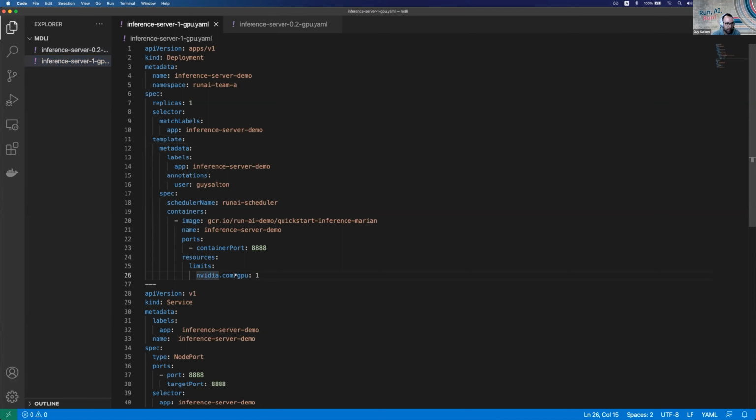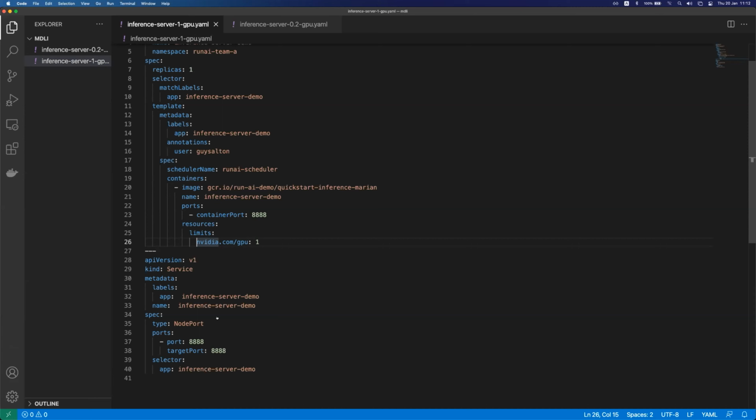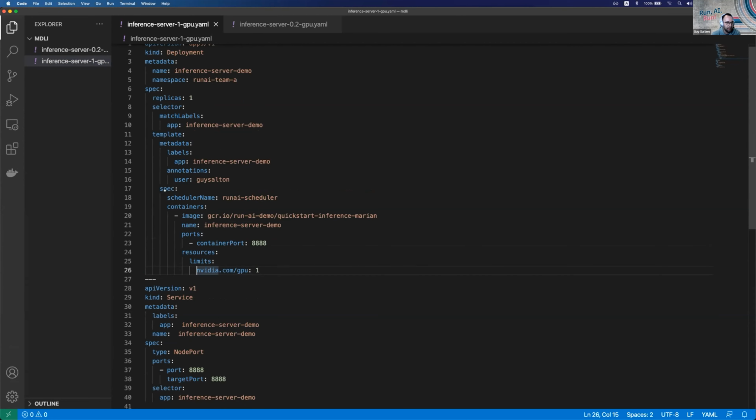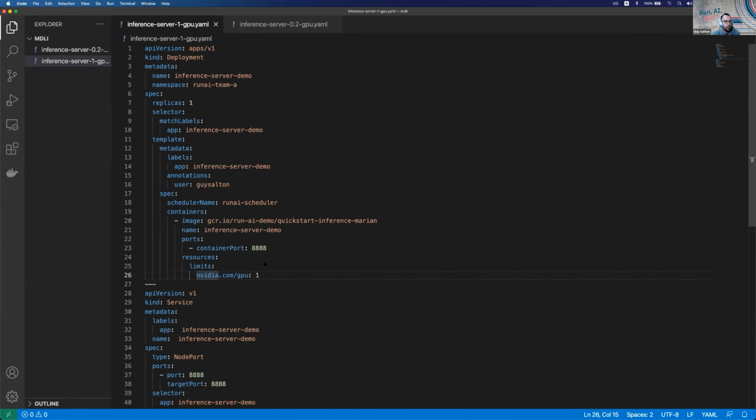I'm also going to create a service to be able to communicate and work with this server on port 8888. Now notice that under the spec here, I'm going to use the Run AI scheduler instead of the default scheduler. When just running and deploying on a single GPU, this is something that is available in the default scheduler.